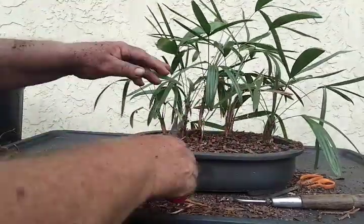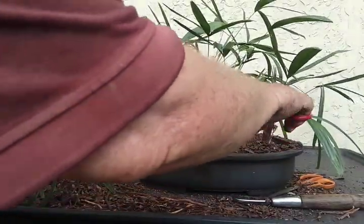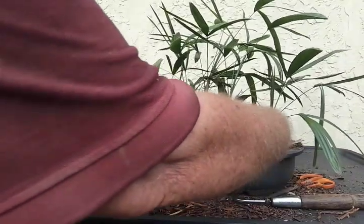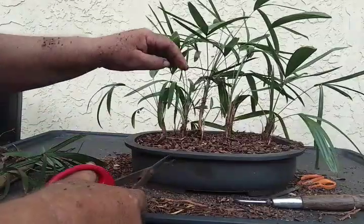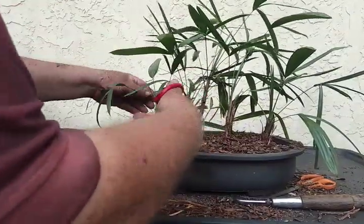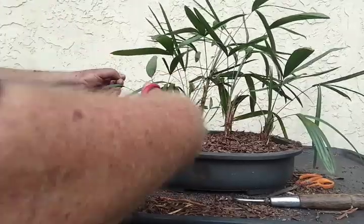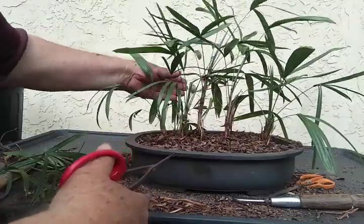Just get rid of, you know, typically open up the growth, and take out some of the dead leaves, because palm trees die from the ground up. I don't mean like die, but the older fronds turn yellow and then brown, so why not just take those off in the first place?